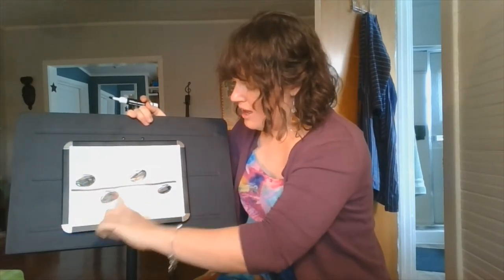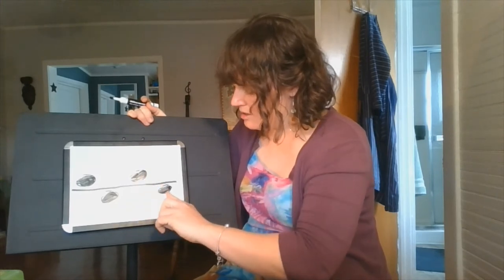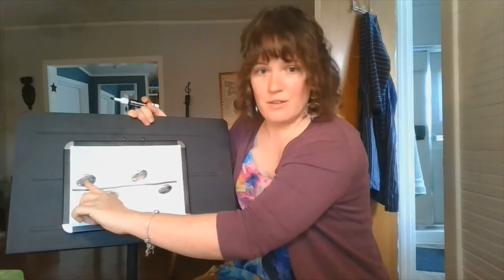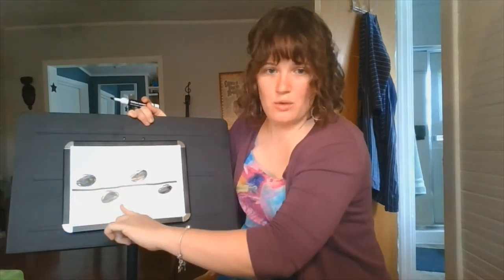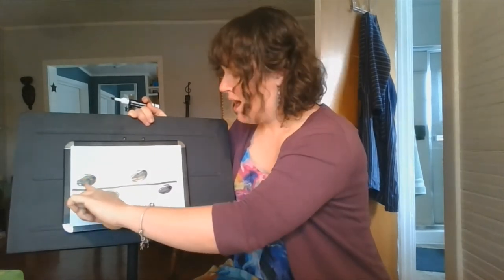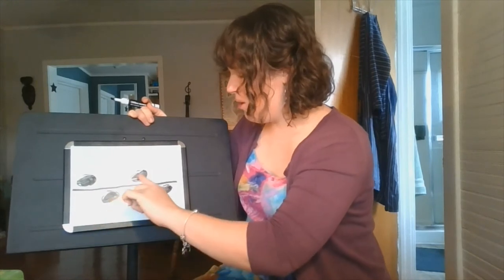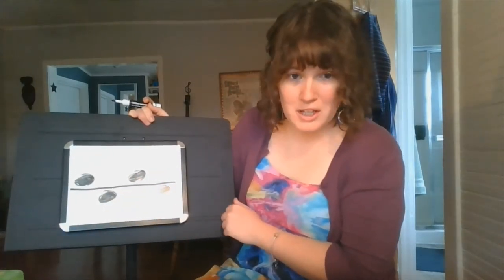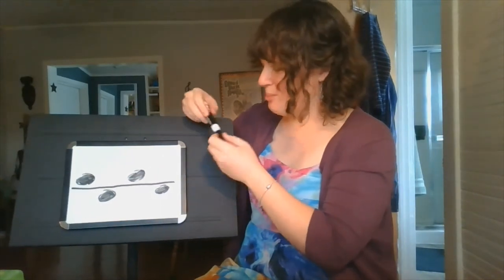Snail, snail, snail, snail. What about replacing it with high for each high pitch, low for each low pitch? High, low, high, low. If you're one of my older kids, you may have noticed high, low, so, me. If you're one of my younger kids, we'll get to that when you're just a little bit older.